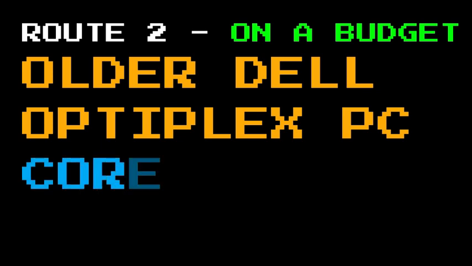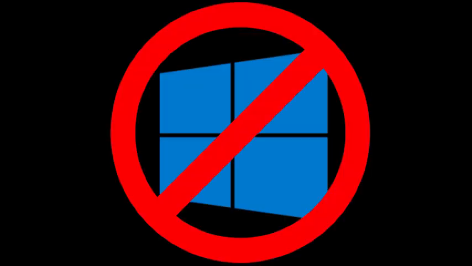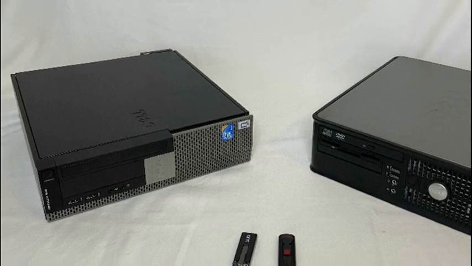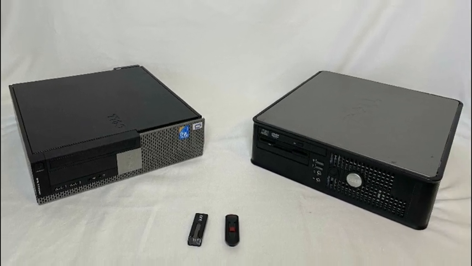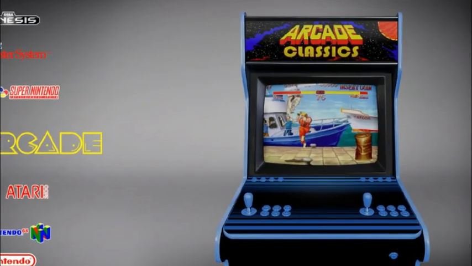With Route 2, we're looking for an older Dell Optiplex or something comparable with a Core 2 Duo or a Core 2 Quad processor and about 2 to 4 GB of RAM. No hard drive is necessary and Windows is not required. I have units with both of these options, and they both play all of my retro games perfectly. The only difference is Route 1 offers a flashier presentation when the arcade is idle.